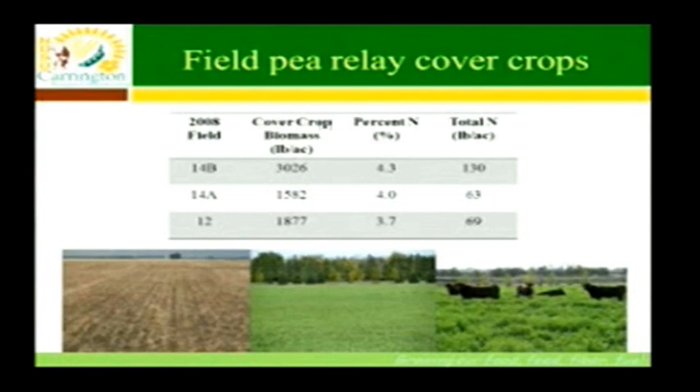Our previous speaker has more information on this material including root data. We have tremendous nodulation in these plants — probably three to four times as much nodulation as you get in your spring grain crop. We've been doing this for quite a few years, and our four-year average on all these pea fields is running right at a ton per acre produced each year. One year we took a 16-acre field, fenced it, harvested the peas August 10th, disked on the 20th, and on October 15th turned in 52 cows and grazed them for 21 days, with estimated dry matter production of 2,800 pounds per acre.